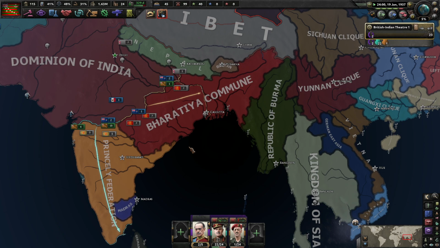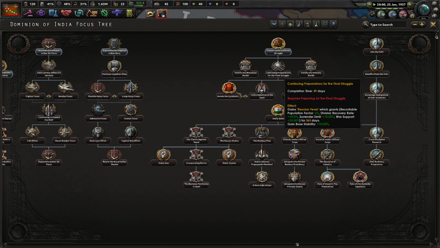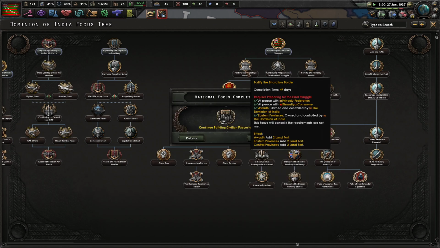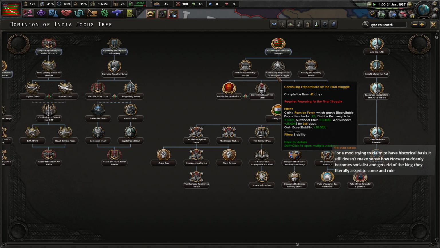I mean, I don't know why the AI is sending units to this line, because there's nobody here. Like, we're not at war. We're not at risk of war right now. We can start doing the prepare for the final struggle, but until we have 300,000 men in the field, we can't actually invade anybody. Render limit war support goes up for a year. 10% stability for free is nice.